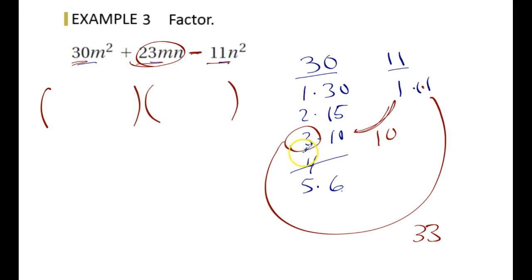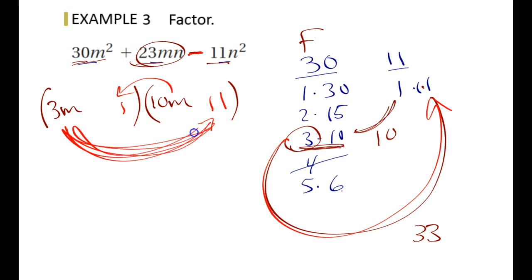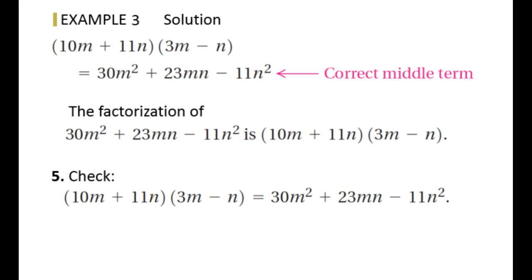So here we go. My first terms have got to be 3 and 10. I'm going to use m's this time to get the m squared. 3m and 10m. I'm going to draw this outer brick road. The 3 goes to a who? Well, look over here. 3 goes to an 11. 10 goes to a 1. Signs are going to be different. The larger term is positive, so who's larger? Well, this 33 is larger, and that forces this to be negative. Great. Looks like the author got the same thing.